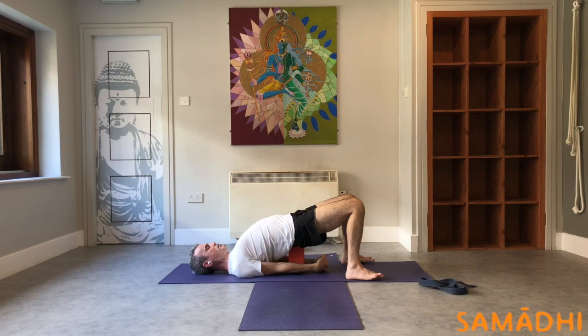And then keep your feet that far from your body, but walk them out wider so they're out to the edges. You can feel the edges of your mat with your feet. And then let your knees fall in to give you some spread across the buttocks, the sacrum, the lower back. And ground into your little fingers and lift up your chest. And feel your midline between your shoulder blades, your middle and upper thoracic spine.